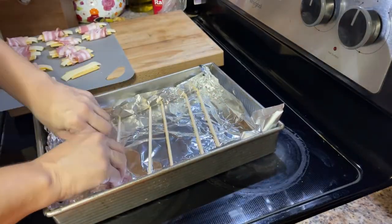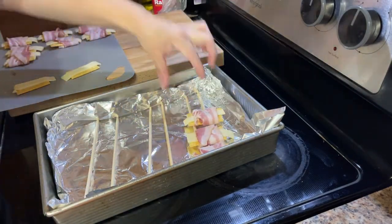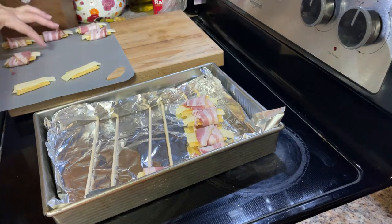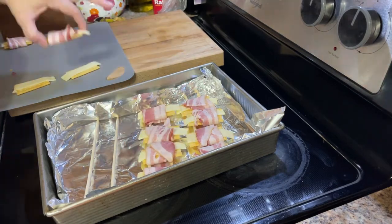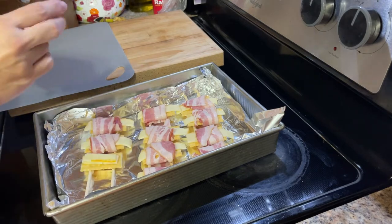Alright, I've gotten those in the oven. Now I'm getting more pans ready, and I don't have any more of those little racks. So I fashioned some for myself with chopsticks, and the chopsticks worked fine. I'm also using a different kind of cheese on these.